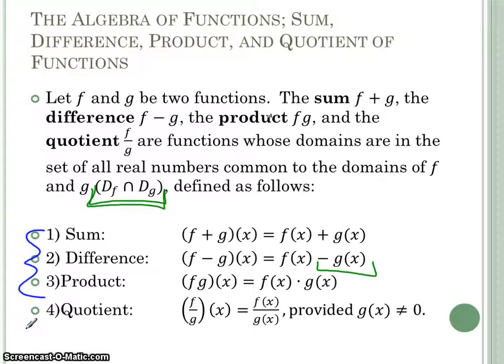So do be very careful when you're actually finding that intersection of your domains, because like I said, it's the same for all three. If you get it right for one of them, you get it right for all three. But if you mess it up for one of them, you're going to mess it up on all three. So really take your time when it comes to finding those individual domains and their intersection, because otherwise it's going to hit you in several spots if you make a mistake.